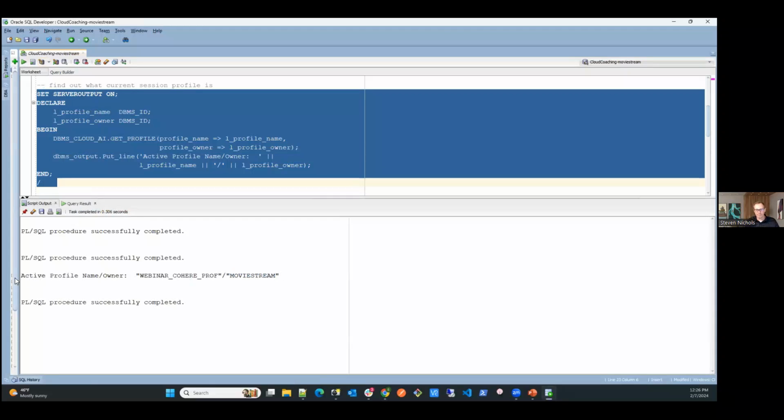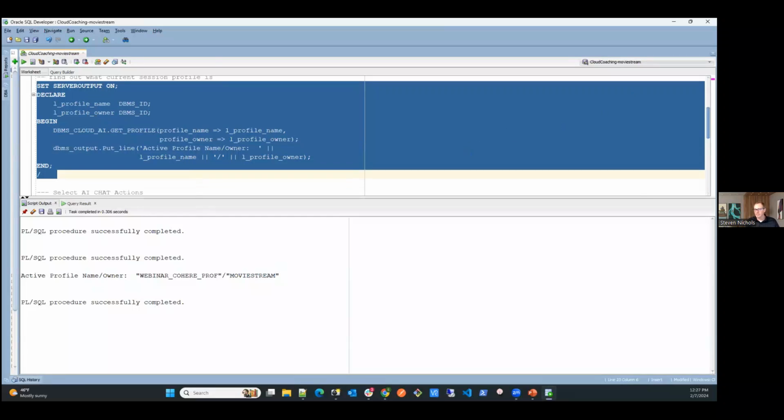If you run that, you can see that the active profile is called Webinar Cohere Prof, and it's owned by the schema MovieStream. So at this point, we have a profile. It's set. Any Select AI statements that I run from now on will leverage that profile. So now we're ready to actually run some statements.